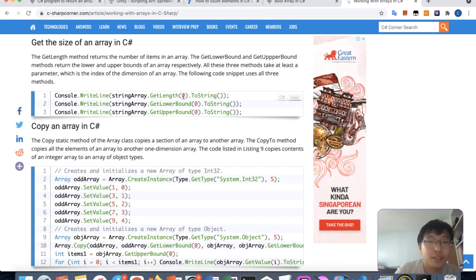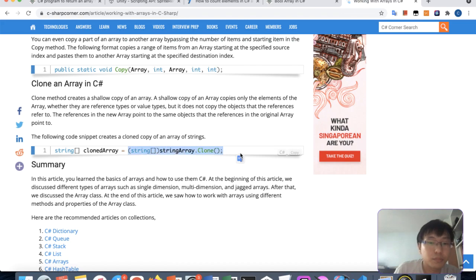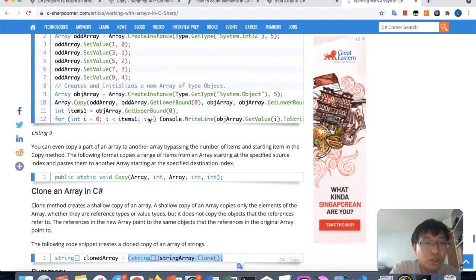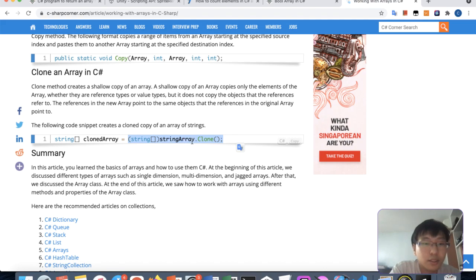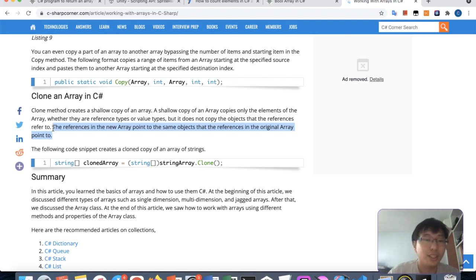Yeah, get the size of an array. GetLength(0). Ah, you can even clone the array. Do a dot clone or dot copy. Oh, nice. You could do this clone. Something dot clone. Wow. The references in the new array point to the same objects that references in the original array point to. That's not that good. Yeah, we want a totally new array.